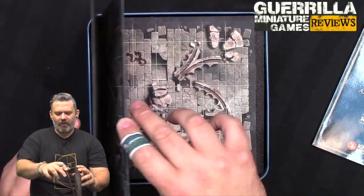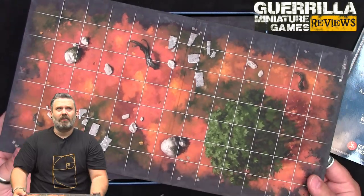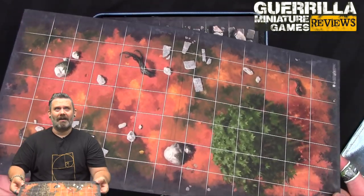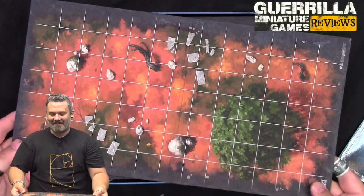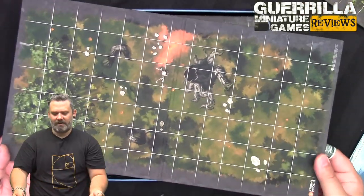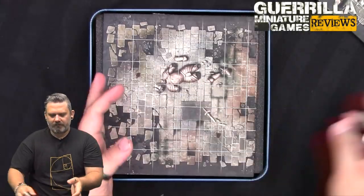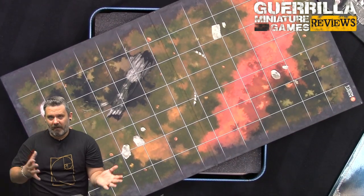You get three board tiles, all reversible - either Hogwarts grounds or the outskirts like the forest. They are super nice and completely matte, with no reflection at all. That may seem like a small thing but when you're recording games and dealing with light balance, a matte surface makes it feel less like a board game, and you don't have to worry about light reflection. You can rearrange the boards and missions will have preset arrangements. They can also release separate boards later to expand your battleground.